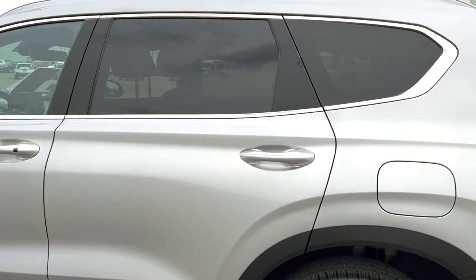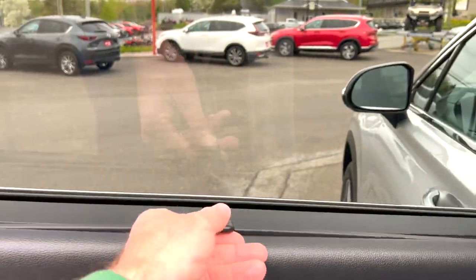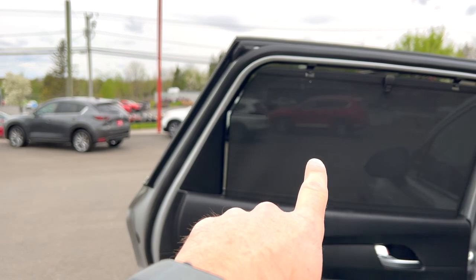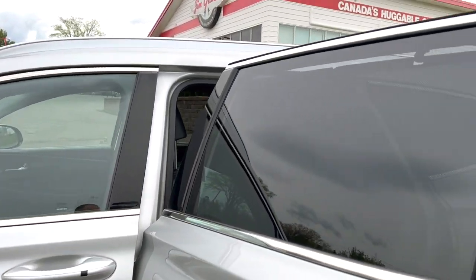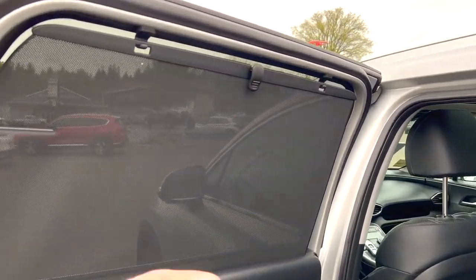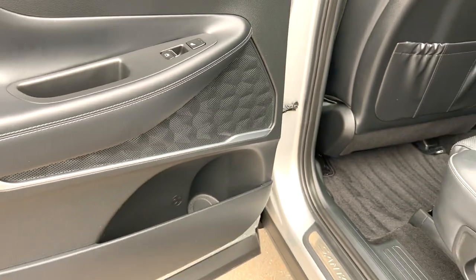I'm a reviewer that finds back seats really important, and one thing I look for is big wide opening doors with a lot of space. Just like in some higher-end vehicles or minivans, they have an extra shade up here — this side is clear and that side is shaded. This does two things: it shades your kids in the back, and if you have valuables in the back, you have an extra layer of security. These windows are already tinted, but with that shade it's very difficult to see anything inside. You've got nice plastics, soft touch materials, speaker grill detailing, and a water bottle holder.